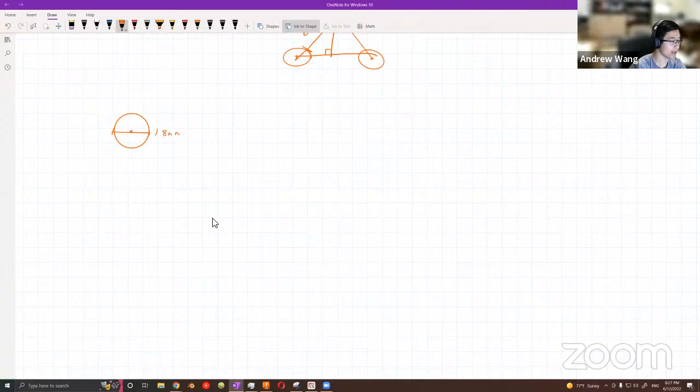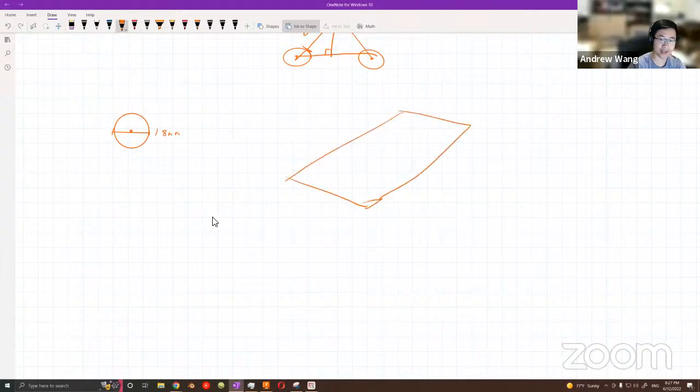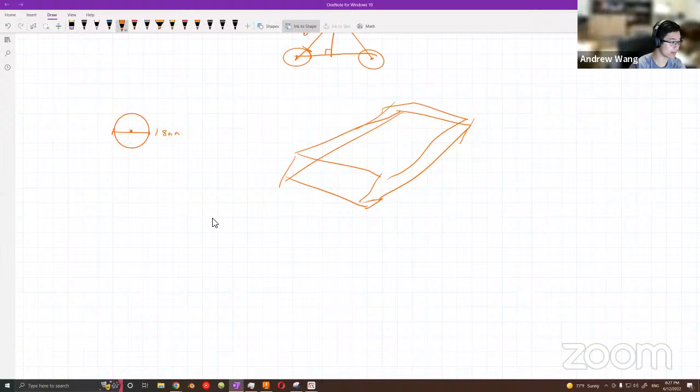I want to pack as many of these in a battery pack as possible in the shortest amount of space. These battery packs in cars are enormous. They take up the entire belly of the car. They're insanely large and heavy, and we want to reduce as much of that as possible. So we have each of these individual cells. They are circles.